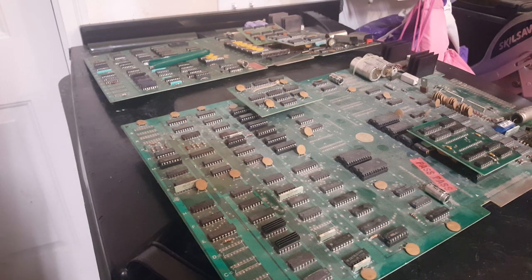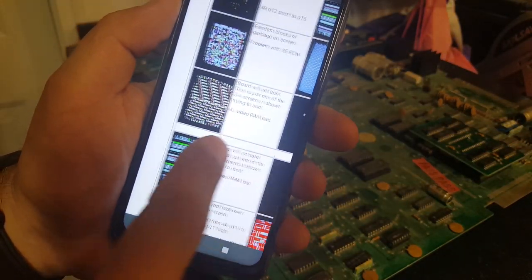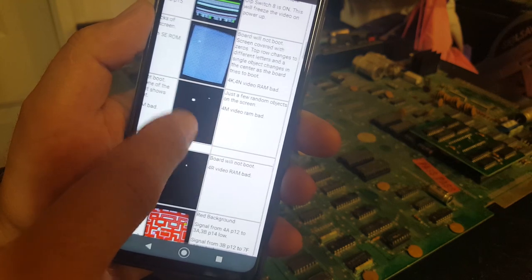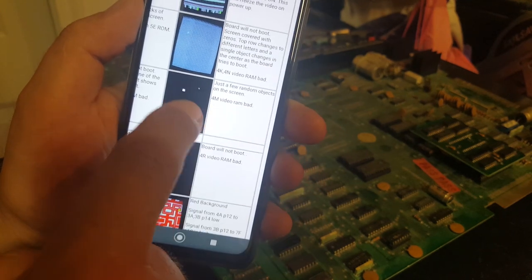All right, guys. So I've been doing a little bit of research, and I don't know if you'll be able to see this or not. I was on Mike's Arcade's webpage, going through some of the different troubleshooting steps that he's seen. The thing I could find that was closest to our problem was a couple random objects on the screen. It looks like both of these same things here. Very similar problem.